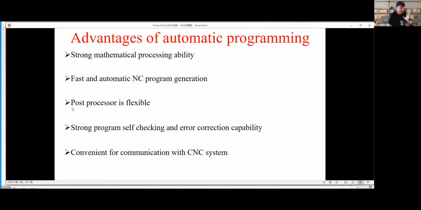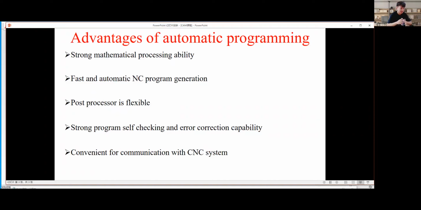And the third one is that the post processors are quite flexible. For example, if the same part is processed on different NC machine tools, the NC processing program should also be different, right? Very different. However, in the pre-processing process, a large amount of mathematical processing and trajectory calculation is consistent.